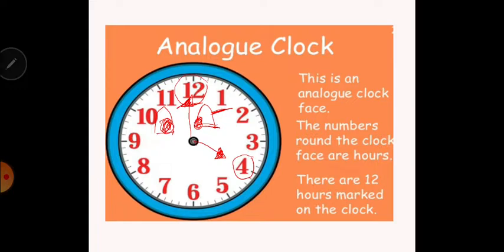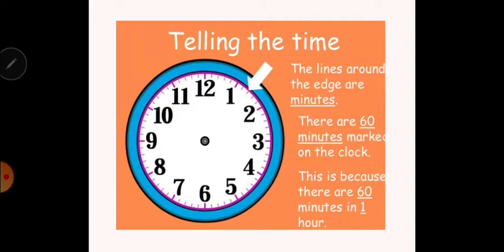Now the long hand walks on minutes. You see these small lines on the clock? We call them minutes. I have 60 minutes on my clock. How does the long hand move from one minute to another? If you count from 0 till 60, it will be 1 minute, and the long hand will move from this line to this line. You need to count from 0 till 60 to move one small line.